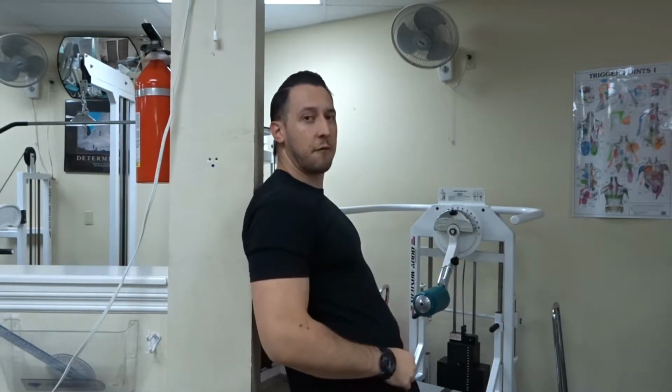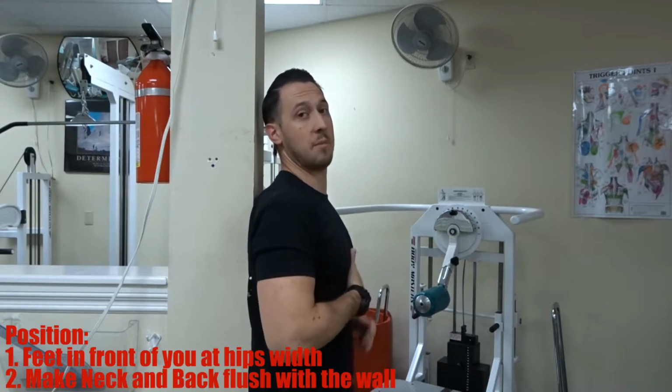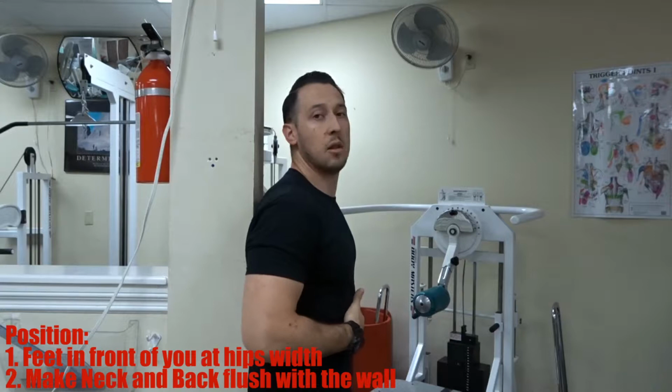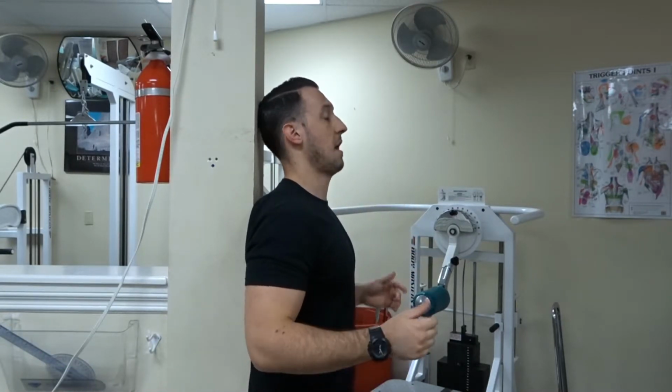The way you can progress this and make this progressively harder is by putting your feet out in front of you, and you get your back as flat with the wall as possible. So I'm bringing my rib cage down, my lumbar spine is flat, doing a posterior tilt. From this position, this is the flat part that I want to be on.